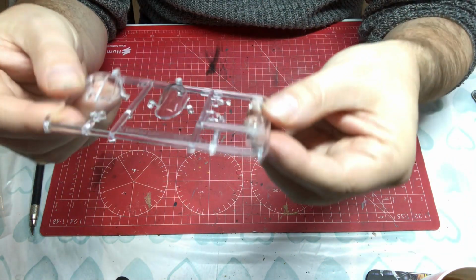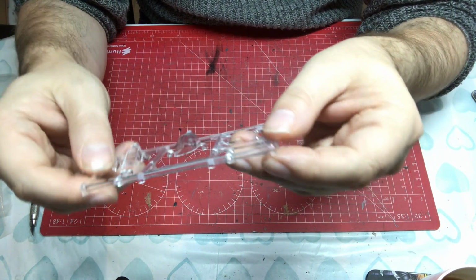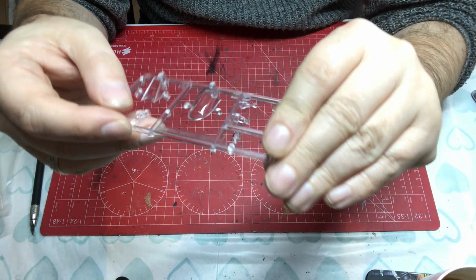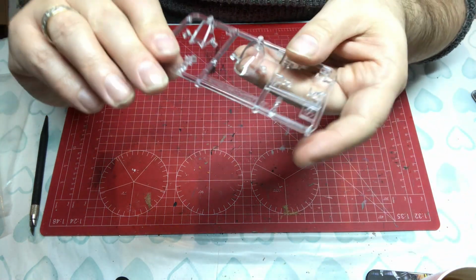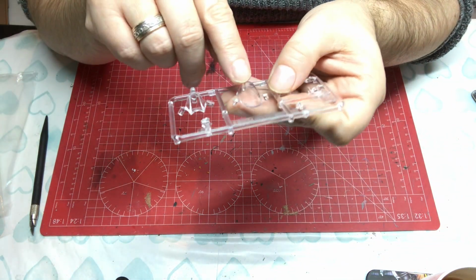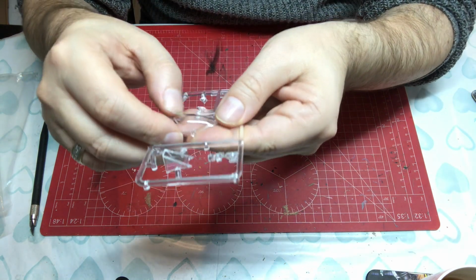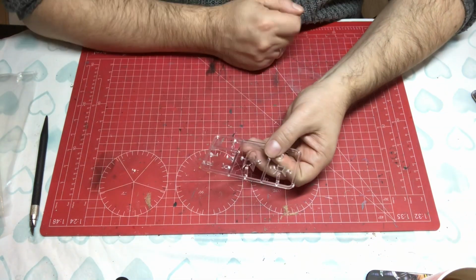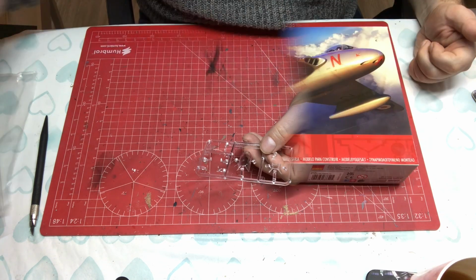Very clear. These are the tail bits. They're all nicely done, nicely moulded, and the same with the compass item here. Yeah, I'm happy with those, other than the fact that we've got this issue here of them being damaged, which is a shame because it quite literally takes the shine off what is otherwise a really nice kit.